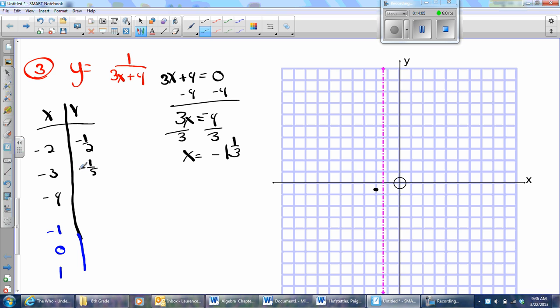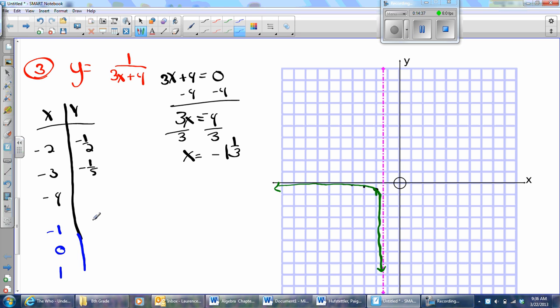You see why I want you to be so good at fractions? Okay. -4 is actually, I'm not even going to do it. I know it's going to go up here. And I know by the nature that it's going to shoot down. So my t-table is going to be good for the left side. And it's going to do something like that. Okay, if I need to be more precise, I can. I'll use a graphing calculator, or I can do more math, but for our purposes, this suits us very well.